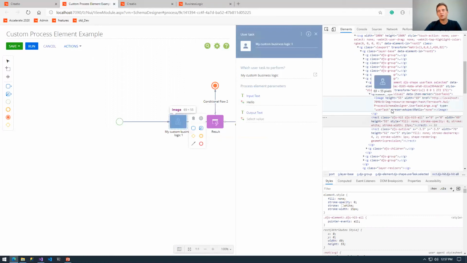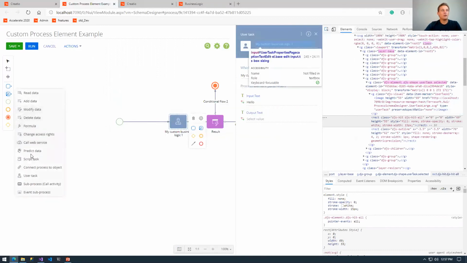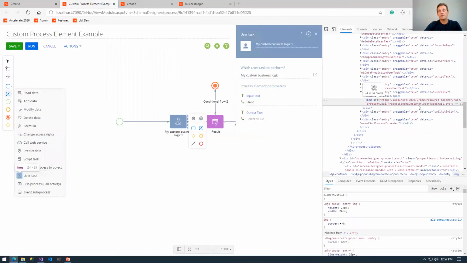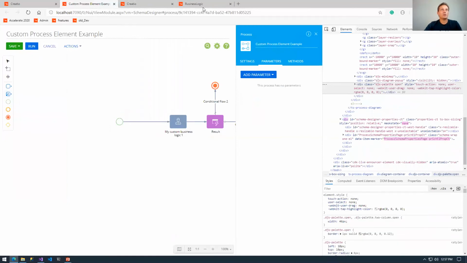We just have to look inside user task large. And then there is this element that we can find for user task, and this is user task small. So we've got small image, large image, and a title. Let's give it a size. And if you need to know what the dimensions are, just follow this SVG file and take a look at what the required dimensions are.